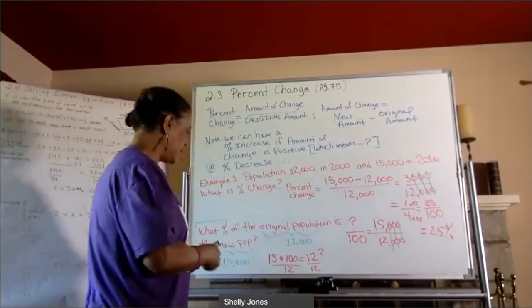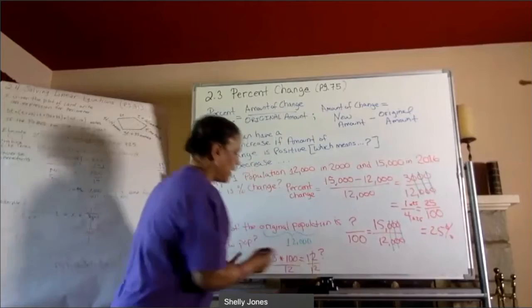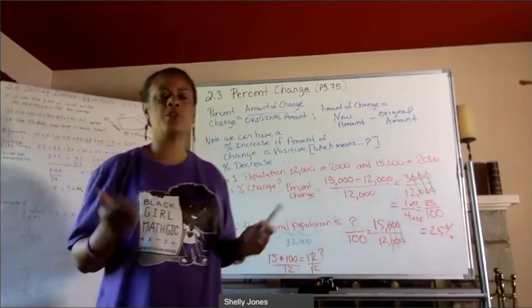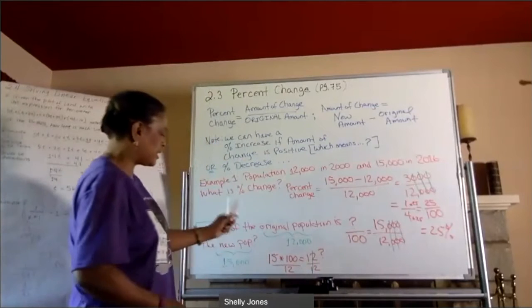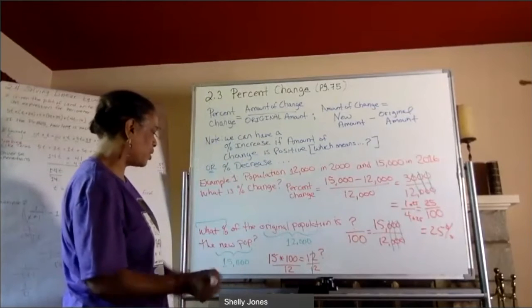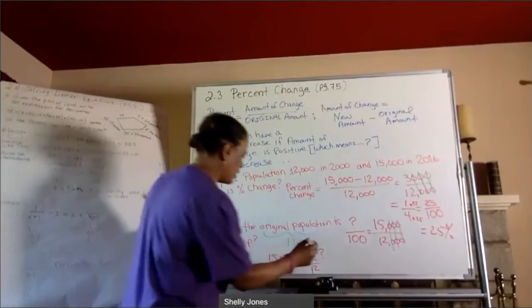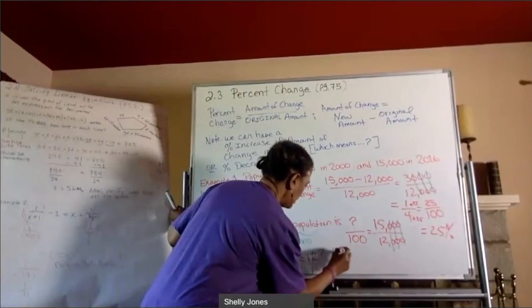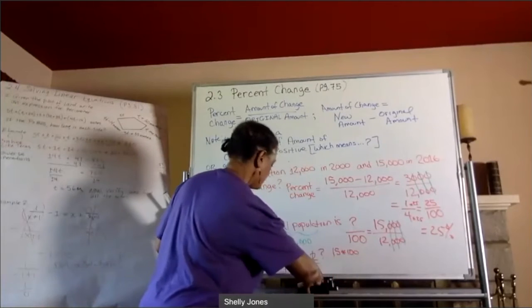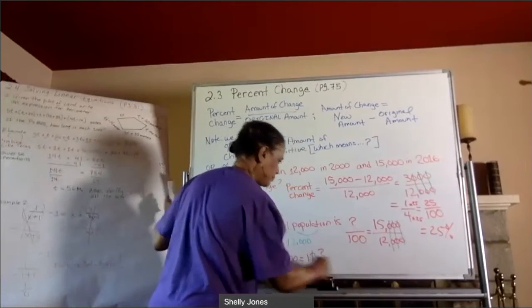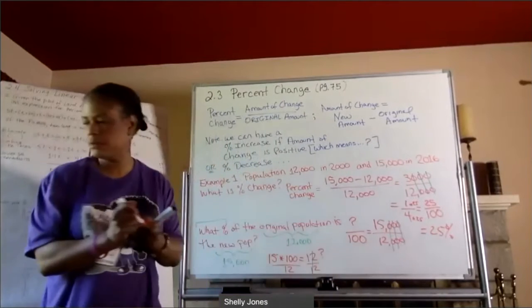And let's see what I get here. I cancel those out. 12 divided by 12 is 1. So question mark equals all of this. So basically, I'm saying 15 times 100 divided by 12. 15 times 100, I don't need to rewrite it. I'll just do it out. All right, let me just do that out quickly.